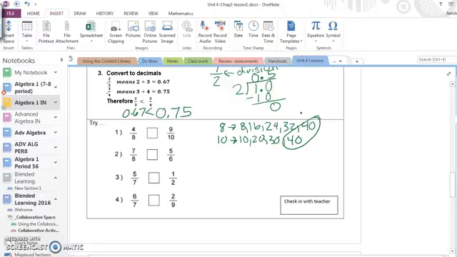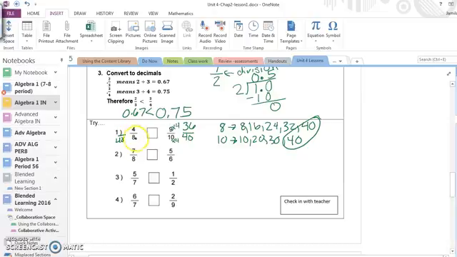So now I need to change both fractions to a denominator of 40. So we're going to create an equivalent fraction out of both fractions that has a denominator of 40. 10 times 4 is 40. So therefore I have to do 9 times 4, which gives me 36. Now 9/10 has an equivalent fraction of 36 over 40. So we renamed it.